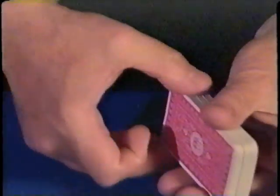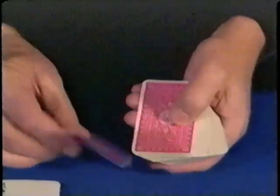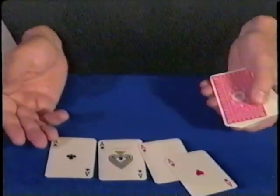The larger end is on the narrow end, so when you slide your hand over like this, you pull them right out and put them to the top. By going like this makes it look like you're shuffling the cards, and you just bring them right to the top like so. 1, 2, 3, and 4. Nothing to it.